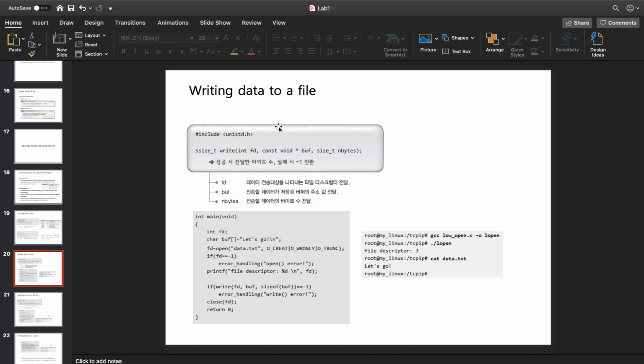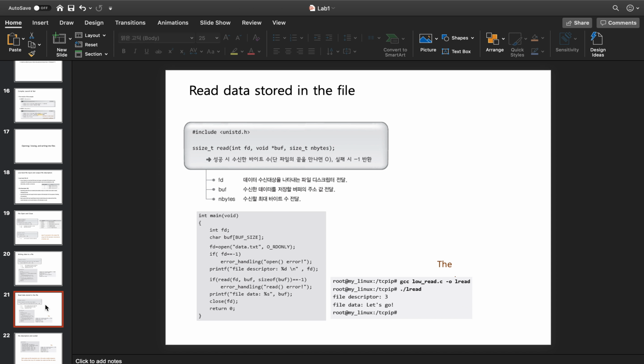So the first step was the output operation, that was writing, and now the next thing is the input operation, that's reading the data from the file, and that is done by making a function call called read, which accepts exactly the same parameters as write. That accepts the file descriptor and the buffer where you want to load the data. And nbytes means the size of the buffer, so how much data you can store inside this buffer.